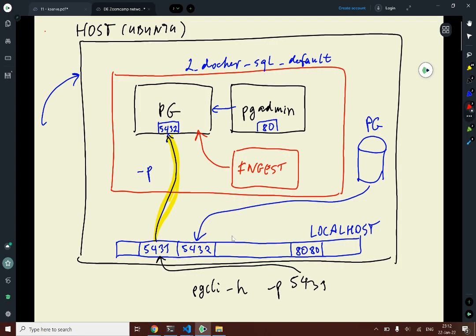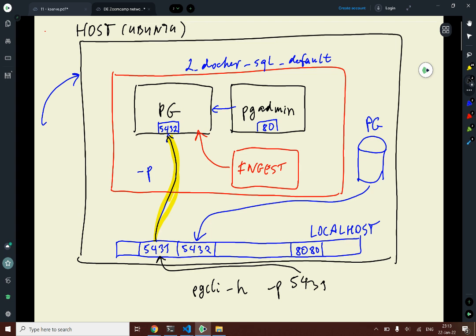The reason is that this thing runs inside the network. So we are here inside this network, and the ingestion script goes directly to the container. It doesn't go first to localhost. It goes directly to the container. So that's why on the container we need to use this port.